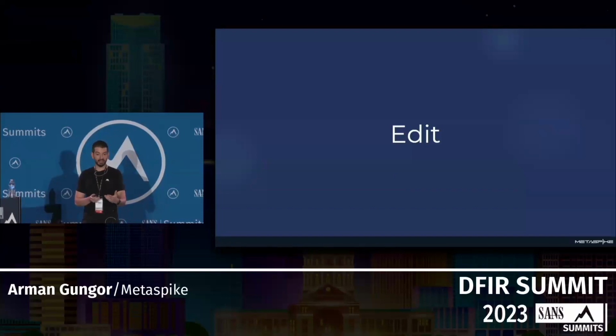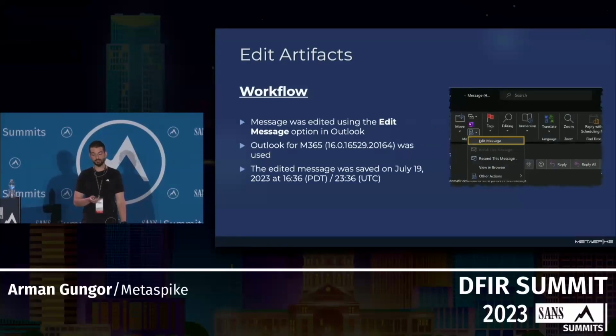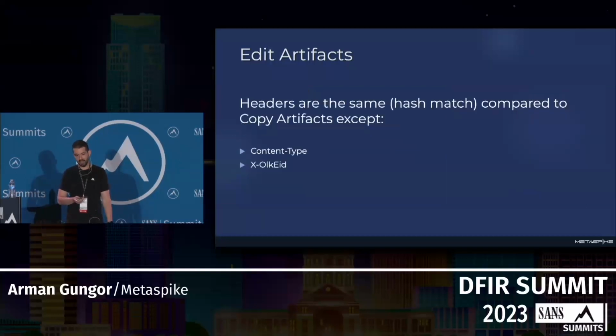And I'm going to edit it now with the helpful feature from Outlook that allows you to edit the message in place. Again, we're using the same Outlook version for Microsoft 365, and the edit operation is performed a few minutes later at 11:36 p.m. UTC. Let's see what happens.